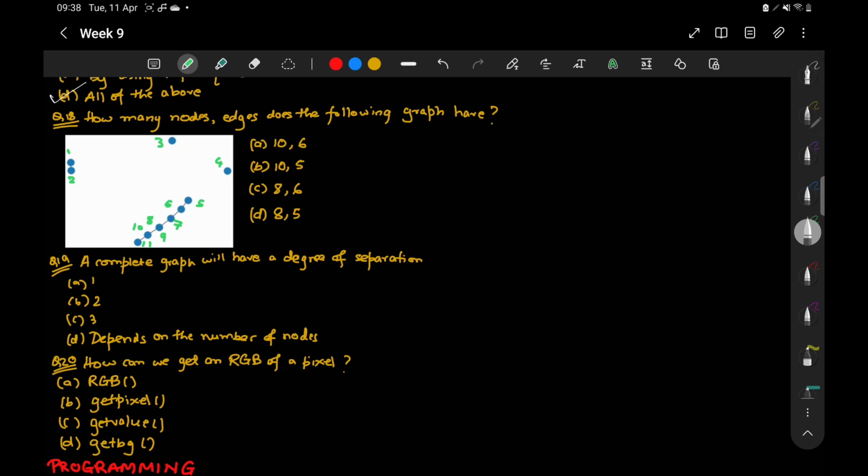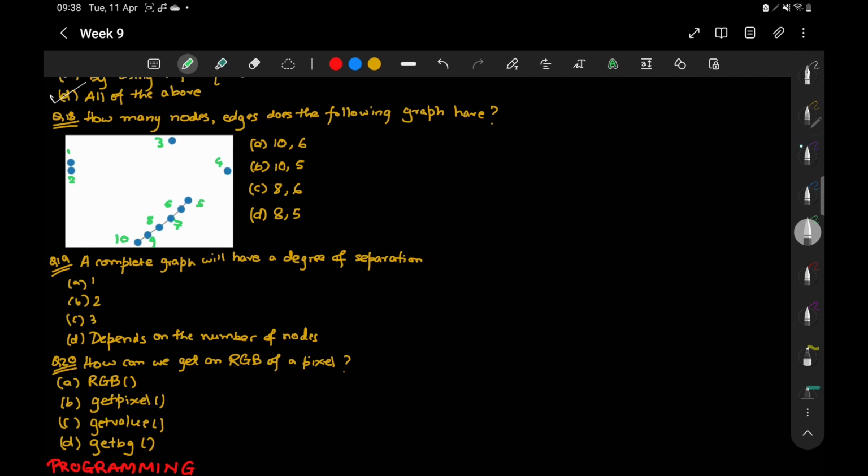No, wait, somewhere I'm doing some counting wrong. Sorry. This is the 8th node, this is the ninth node, and this is the 10th node.